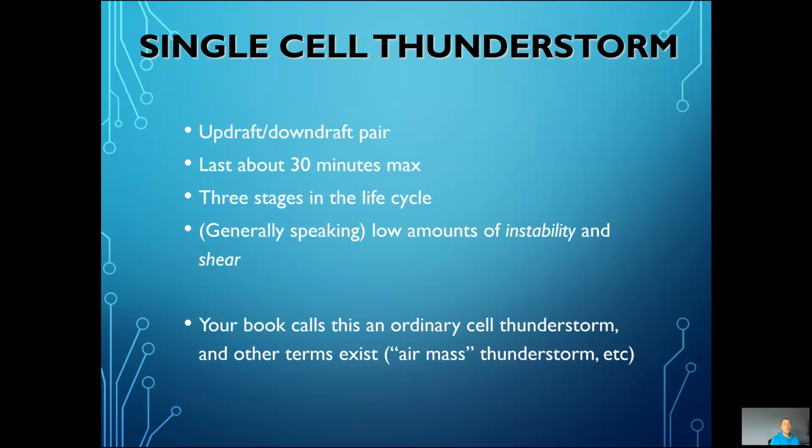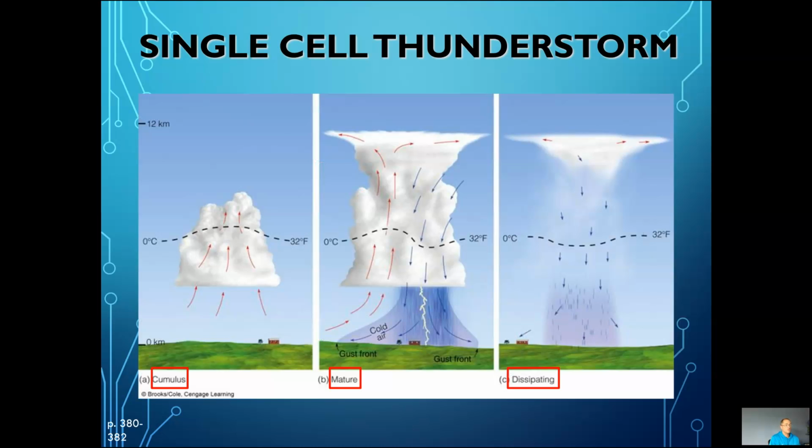If you've ever heard the term air mass thunderstorms, again, the idea is that you have a warm, moist air mass, and we kind of saw this back when we were discussing clouds in the stability section. You get these little pop-up cells here and there that may seem to have no rhyme or reason, and these are going to be the ones where you get a storm here in Valpo and your friend 10 miles away, it's just simply a sunny day. And so that's often what we find with single cell thunderstorms.